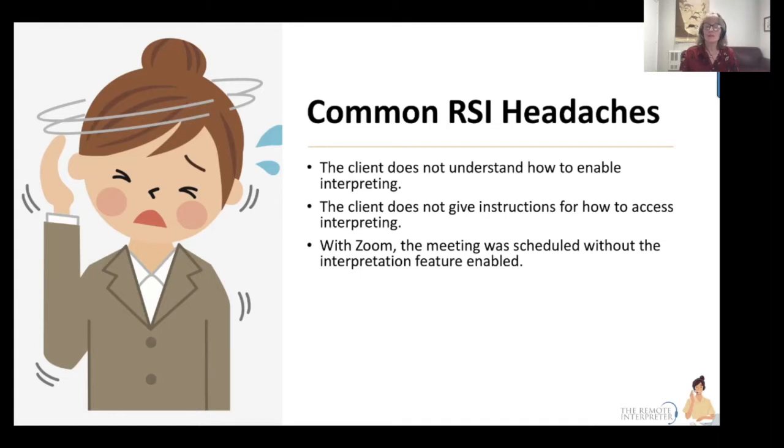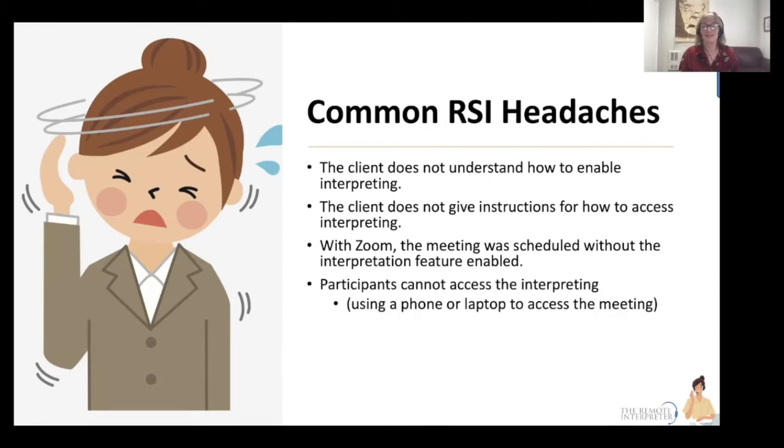If you're using Zoom, and many of us in the non-conference interpreting space are using Zoom for remote simultaneous interpreting, if it's not scheduled correctly, it's a deal breaker, like we just showed. And then probably the other biggest issue I find in the community interpreting world, in school interpreting and nonprofit program interpreting, is the participants don't know how to get on. They're accessing with a laptop or a mobile phone. They need a lot of help getting on to the interpretation channel, or understanding how to access the interpreting.